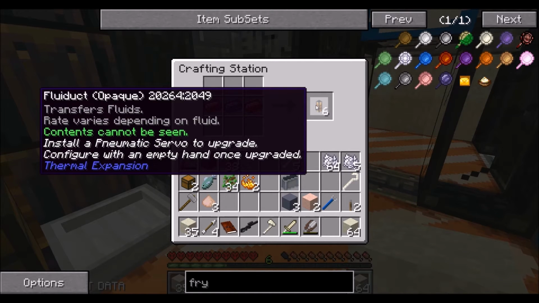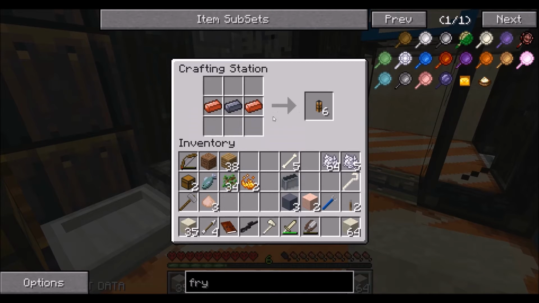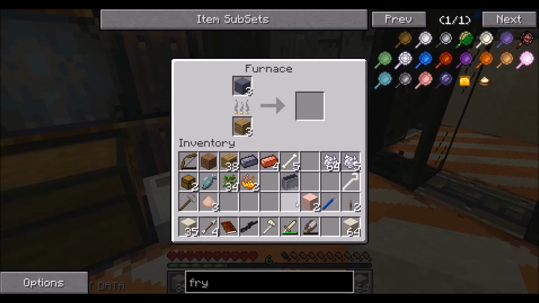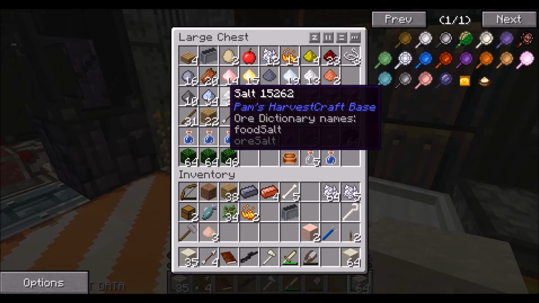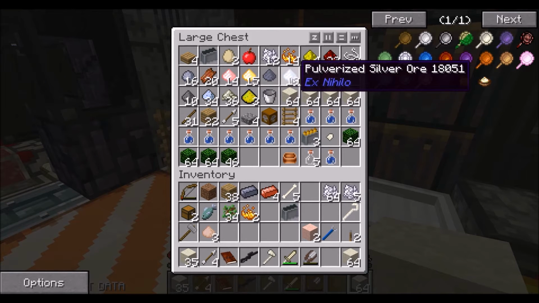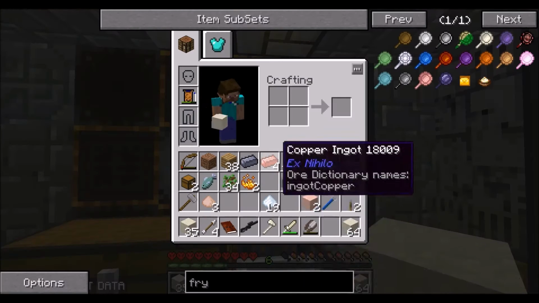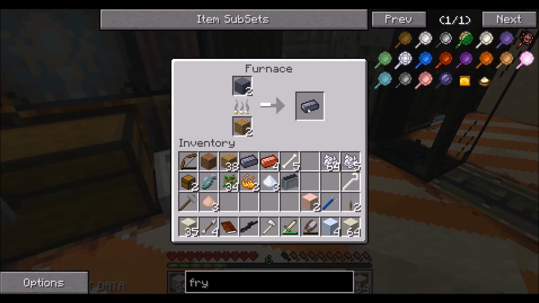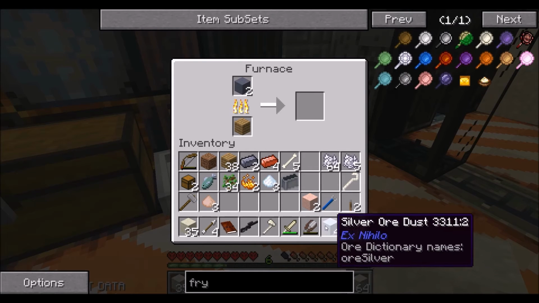That's for fluids. Okay, so that's not the one I need, so is it? Is it steel? Gunpowder, clay, silver. Okay, it might be silver. After this one's done, we'll throw the silver in and we'll try that one.